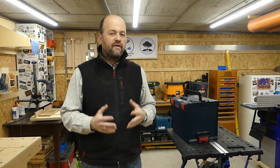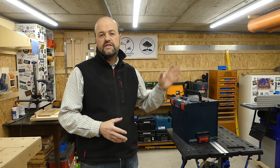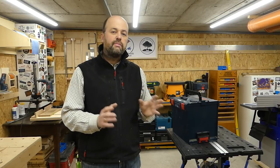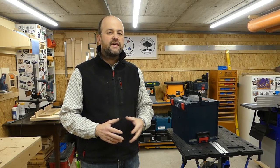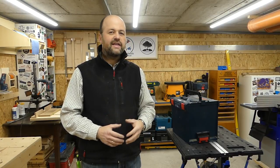My father has wanted a CD rack for a while now, and I chose that for my first project with solid wood instead of sheet goods, because I've just set up my new jointer and planer so that I can actually mill wood down from the raw state into a workable state. So I got some really nice oak and I'm really looking forward to building this project. Come on in and let's get going.